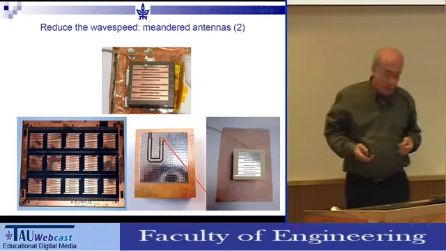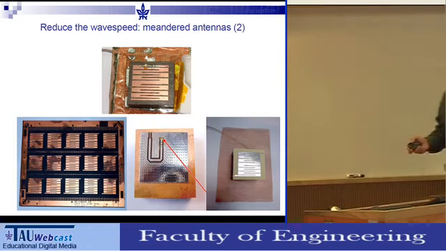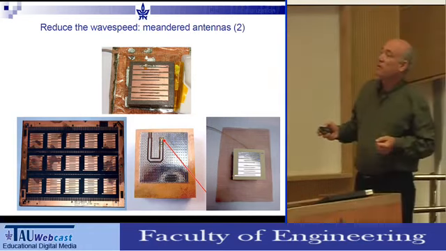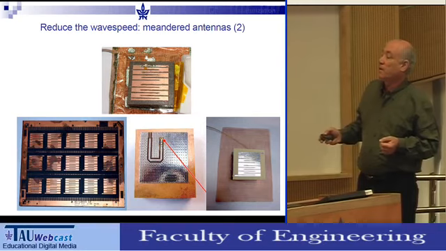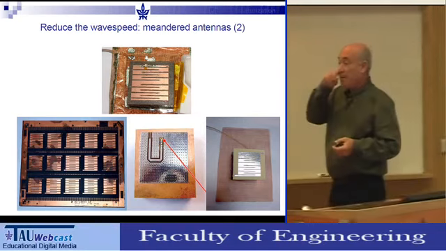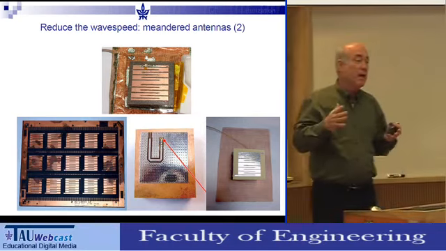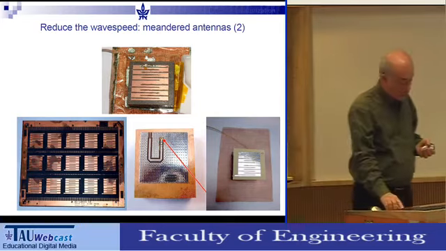This antenna was built by a student of mine a long time ago. And what you see is the meanders and lots of other meanders, and you see the feeding on the bottom side of the print, and there's another meander. And yeah, you could shrink it a little bit. But how much? I don't know, 20% or so.